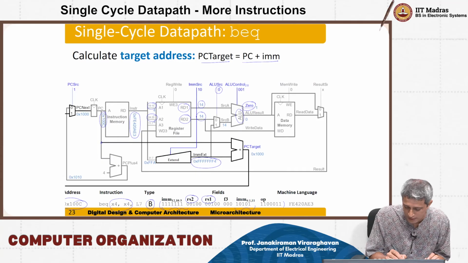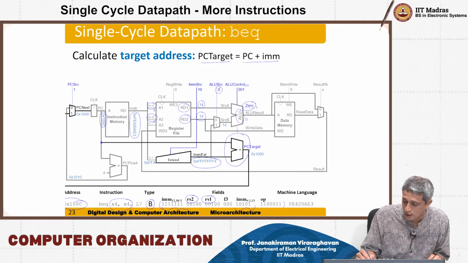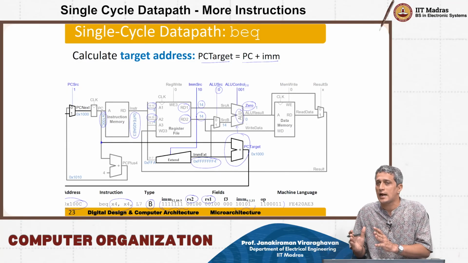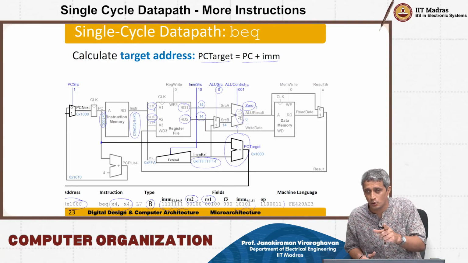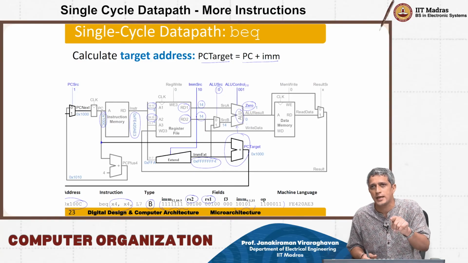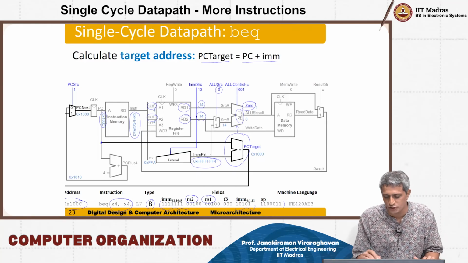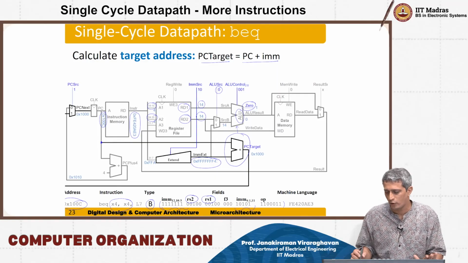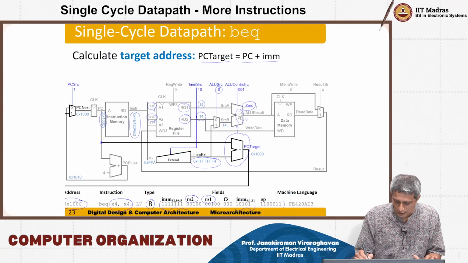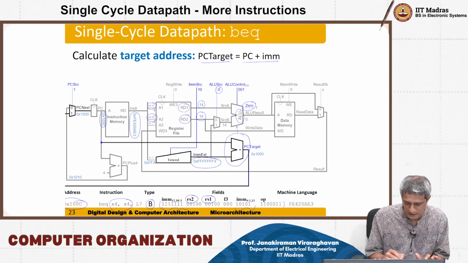So you are going to take the PC value from here and give it to another adder. Remember, this is not the same as the ALU. This is a different instance of an adder because the ALU needs to perform the subtraction operation between the two source registers RS1 and RS2 that you give. The PC target is now going to just simply be an addition of this sign extended number. You don't need complicated arithmetic there. You give it here and then you get this answer back into PC target.